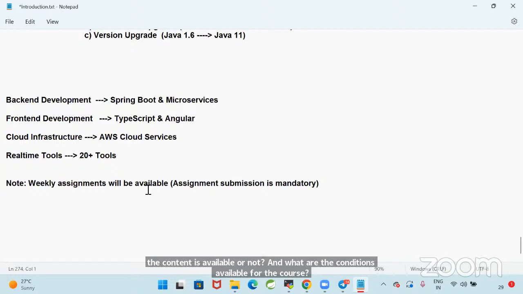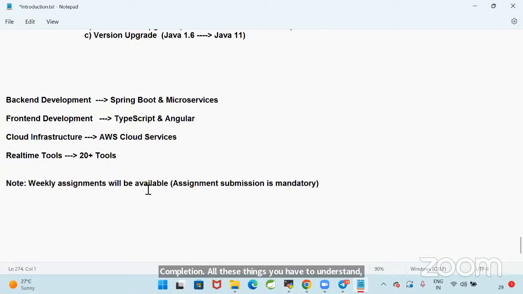For sure, in the demo itself I'm telling you, assignments will be available. Damn sure assignments will be available. Coding you have to do on your own. I will do the live coding after my code is completed. Don't expect that Sir has done the coding and Sir will share the code so that we can run the same code. After developing the code, if I give the code to you, then there is no use of doing the project course. Project means you have to develop.